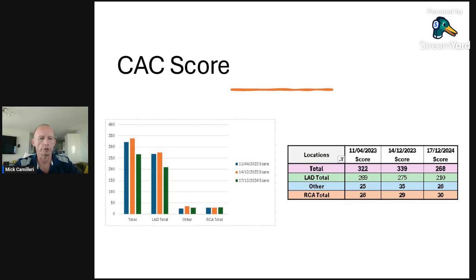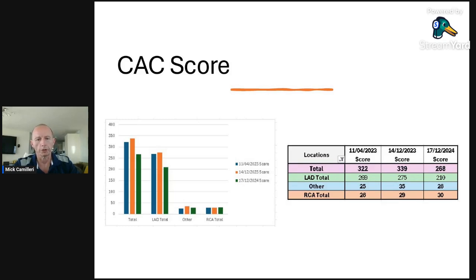With the scoring itself, I'll explain first. The blue results are my original test in May 23. The orange are my end of 23. I wanted to do a protocol change, so I took that test. That was only 8 months between those two. And then 12 months later, the green results were the end of 24.